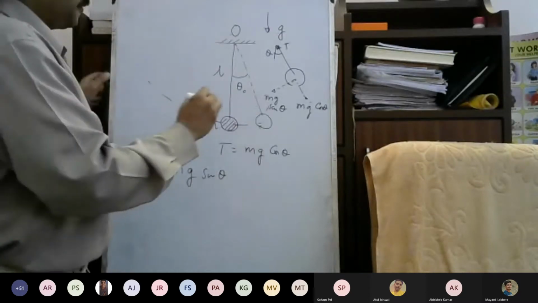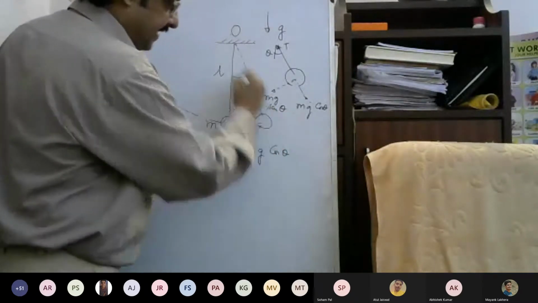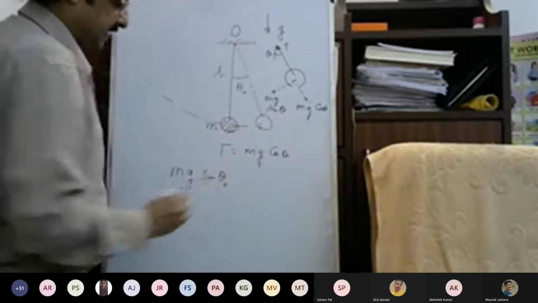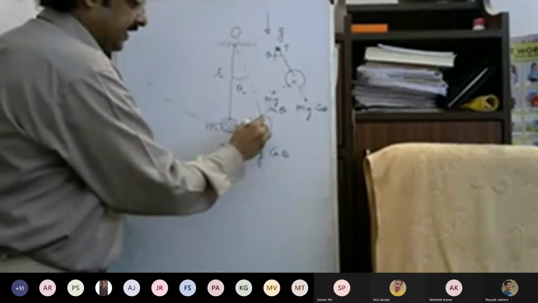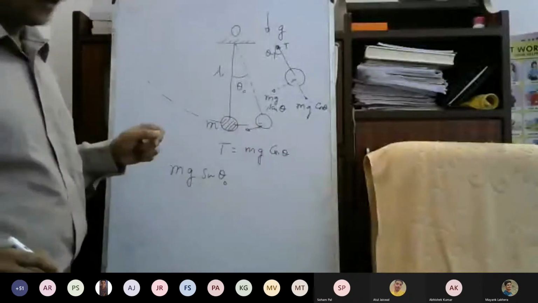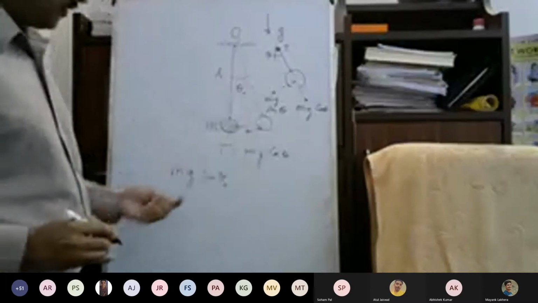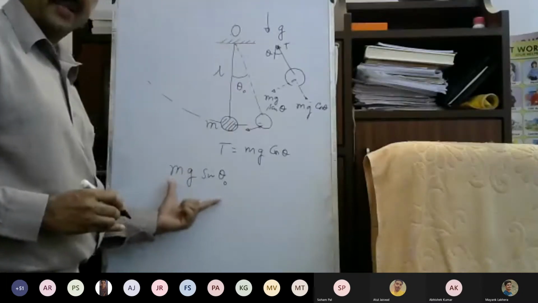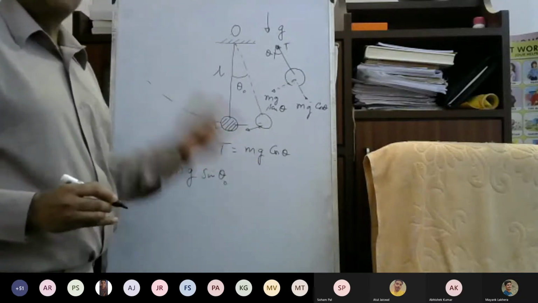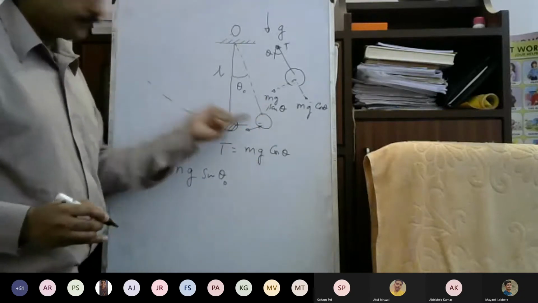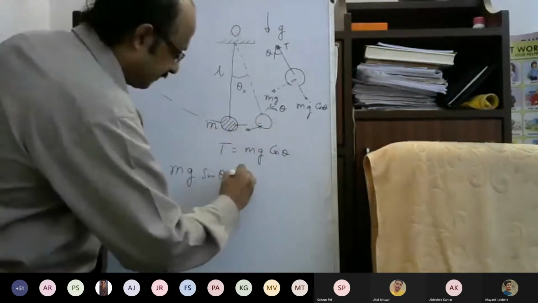And if you allow me to take a coordinate system at this particular point, let us say at the extreme end, then mg sine theta naught is the restoring force, and this force is acting along this particular direction. So this is the total force acting along the circumferential direction, and along the circumferential direction this is equated to the inertial force, also along the same direction. So what will be the inertial force here?